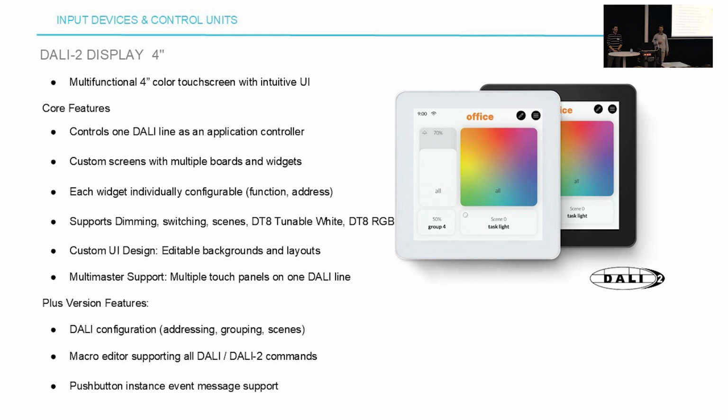All of these devices support also the DT8 standard and are ready for RGB and RGBW. You can customize the UI to your belongings and are all multi-master capable. This means you can have multiple of these displays on a DALI bus and they won't interfere with each other. The Display 4 is also available in the Plus version. This allows you to fully configure the DALI bus. You can also add in macros and all the DALI 2 commands.